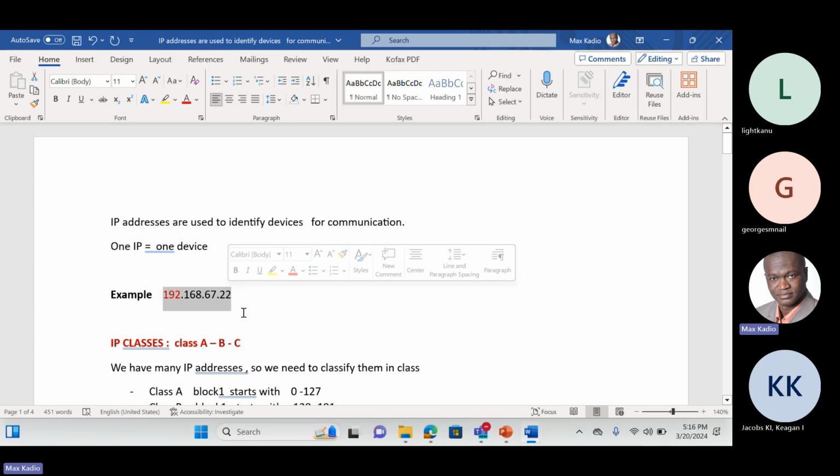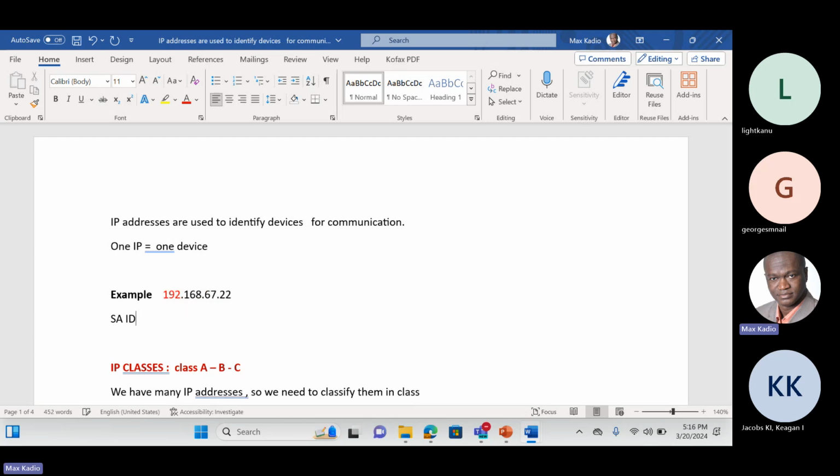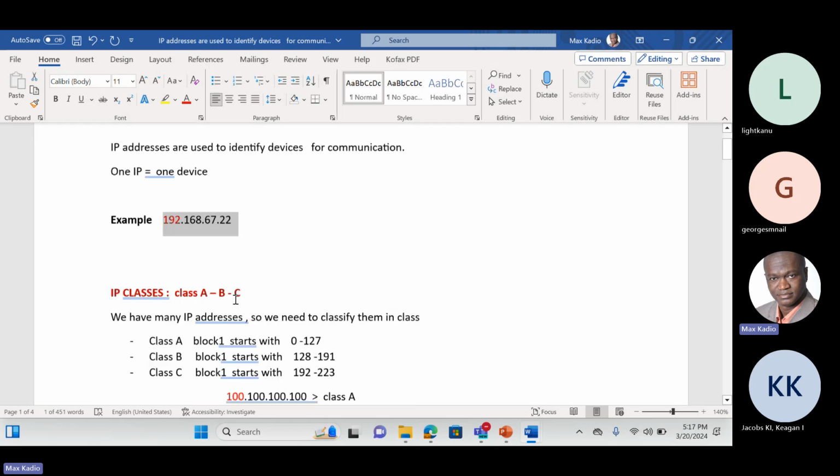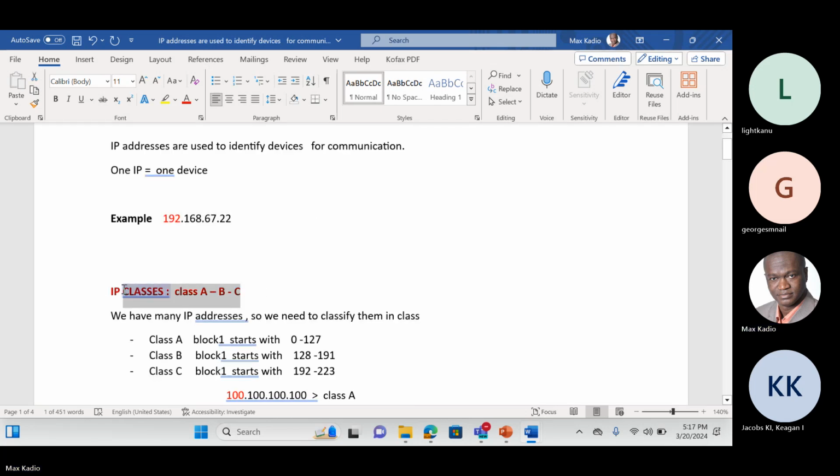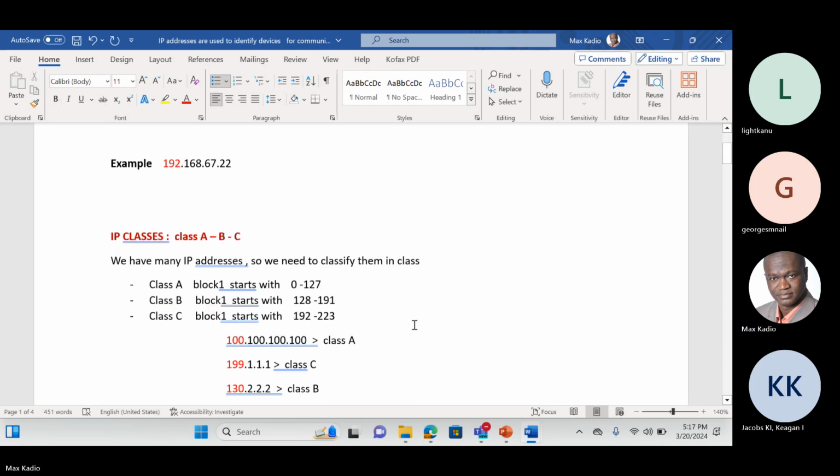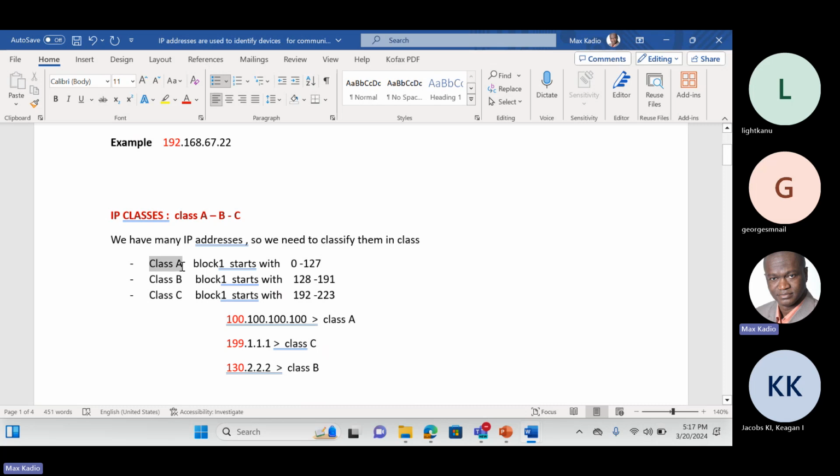So we say this is an example of an IP. If it's a South African ID, it should be something like 7909 14 and 444 and 4444. So these IP addresses, we can classify them in 3 groups: class A, class B, and class C. So how to identify a class A?